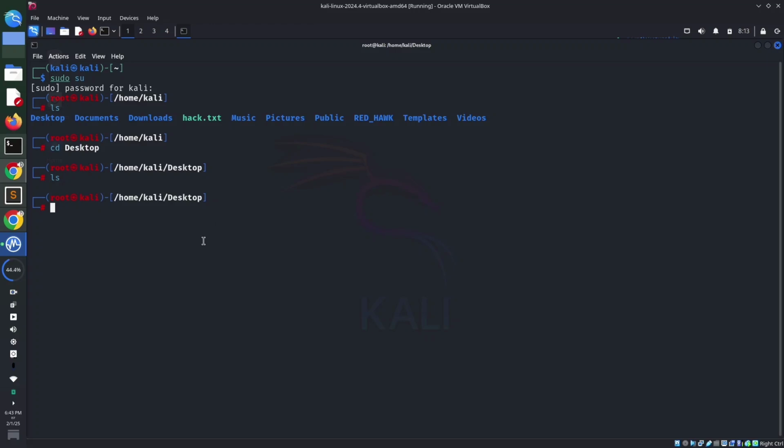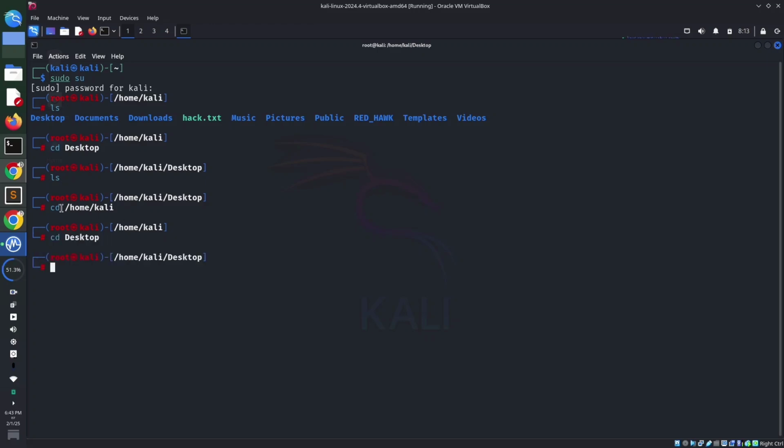Now what if I want to go directly to /home/kali, if I know the directory name? You can use the full directory name, cd /home. You can also hit the tab button: type the first two letters, ka, and hit tab, and it will suggest the directories. Hit enter. You can see I am at Kali right now. Now another time cd, go to the Desktop.